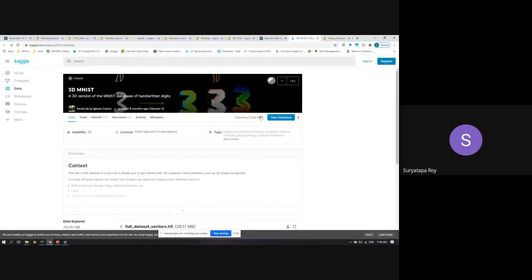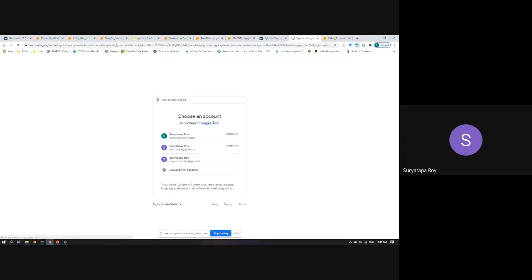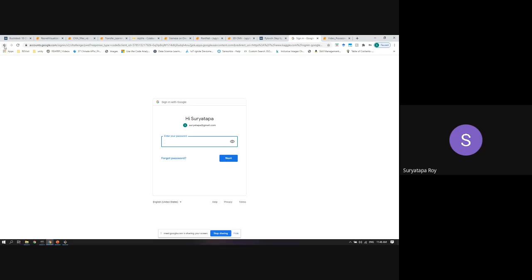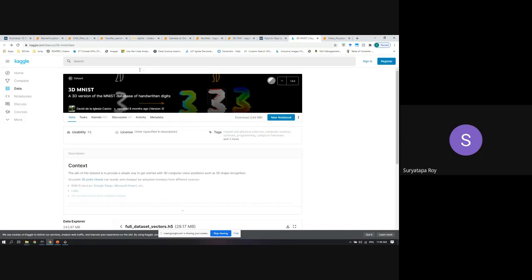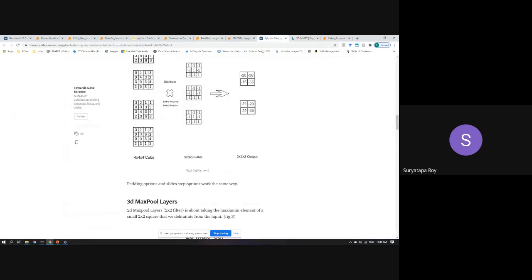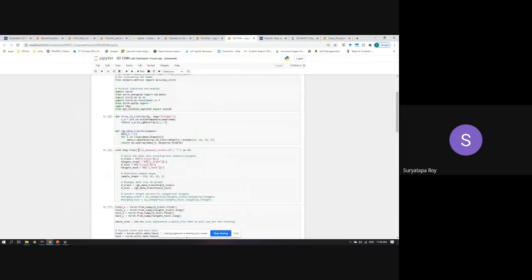So Kaggle standard will have a download link like that, and then you can sign in there with an account. You should have a Kaggle account. And lately Chrome is having a problem with these account sign-ins.